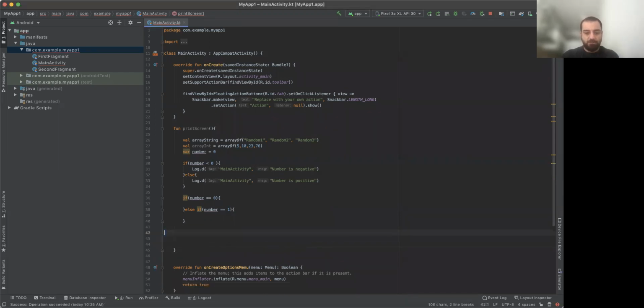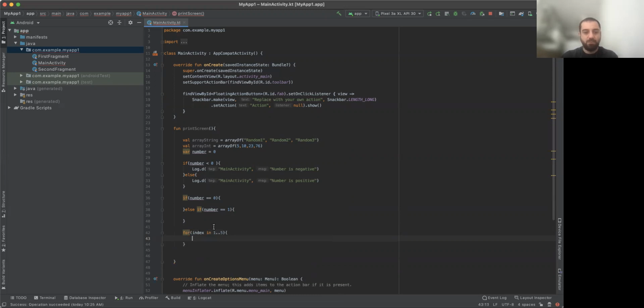Let's do another one. So for, again, we can say in this type, I'm just creating another for loop, which, as you can see from this index, goes from 1 to 5.